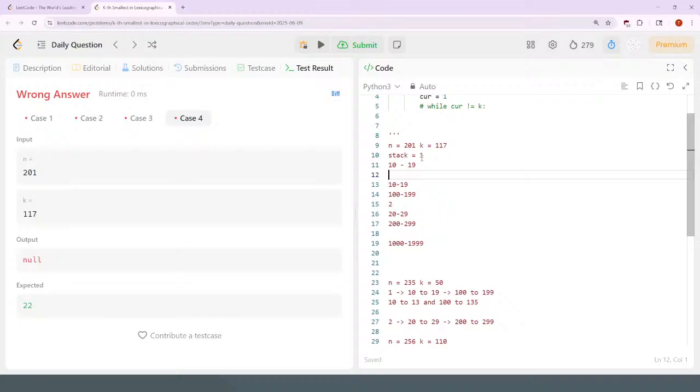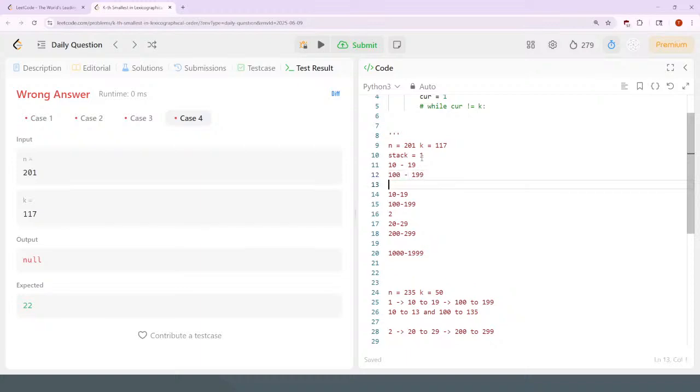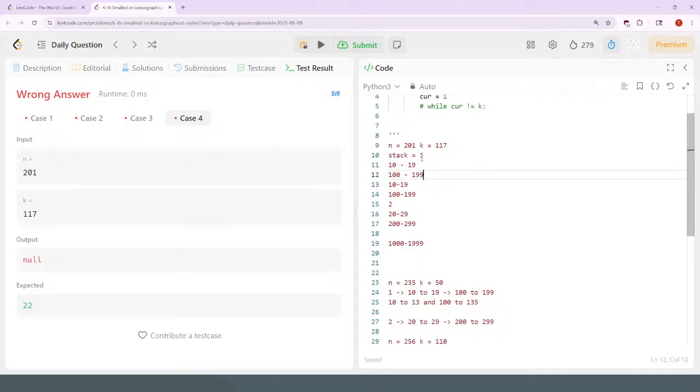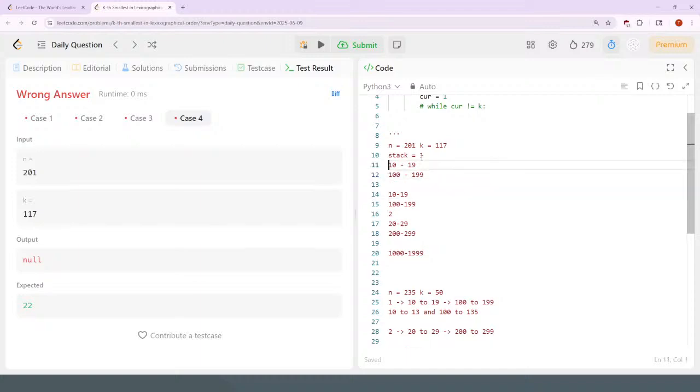And then 10 to 19 is all below n. So 10 to 19 goes to 100 to 199. And that's still all below n. And that goes to 1000 too. None of that works, so I would say that I don't go there. Or I could even say that the lower bound there is going to be 1000. 1000 is not smaller than n, so that's not going to work.